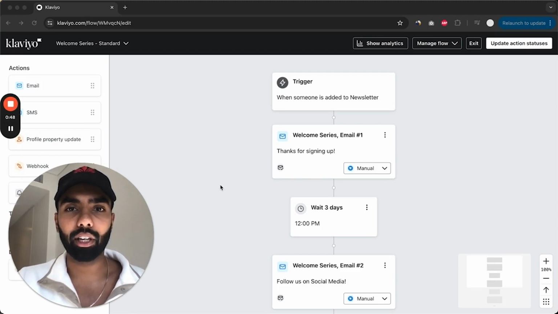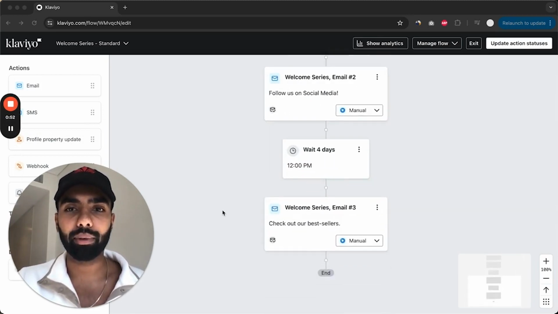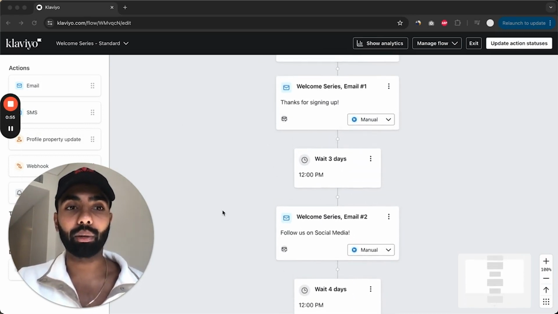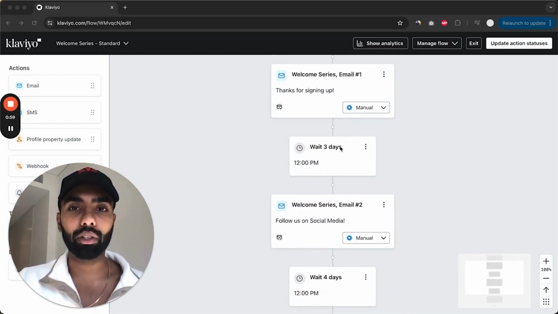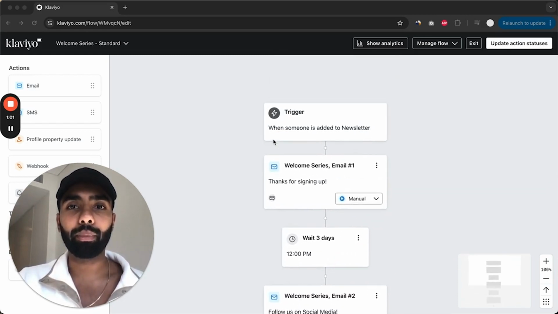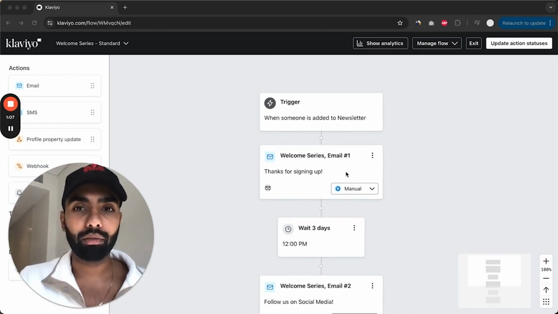Okay, and this is going to be the default structure that Klaviyo gives us. By default we've got 3 emails, but what we like to send is actually a sequence of 5 emails. We're going to add those emails later, but the first thing we want to do is sort out these time delays. Right now by default, someone signs up for your email newsletter and immediately they're going to get sent email 1, which is perfect.